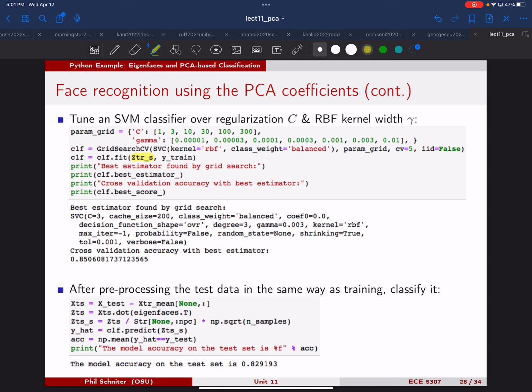Now that we've trained the classifier, if we're given a new test image, we have to do exactly the same steps to it to use this classifier for prediction. So you take your test sample, you have to subtract the same exact mean that you used for the training. You don't want to compute the mean of some test set and subtract that, right? We've talked about that before. Way back in unit 3 or 4, we said when you do standardization, you compute the mean and the scaling, the variance on the training, and those are the values you apply to the test. So that's what we're doing here.